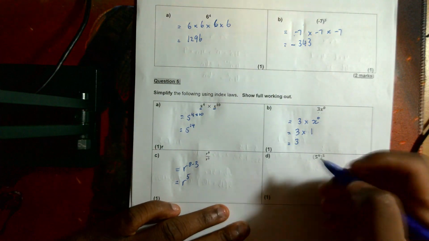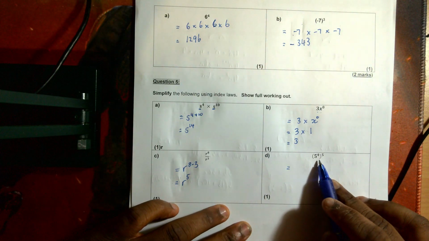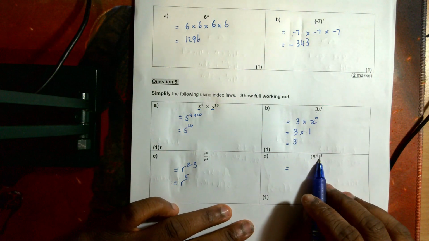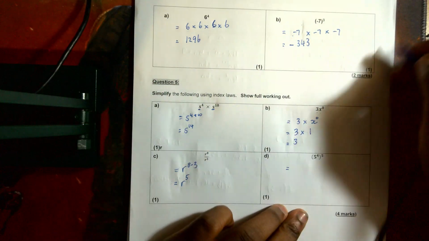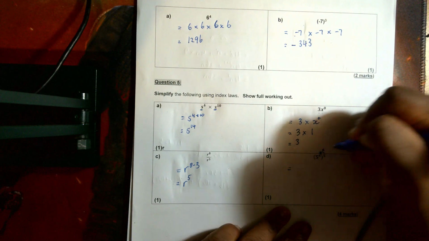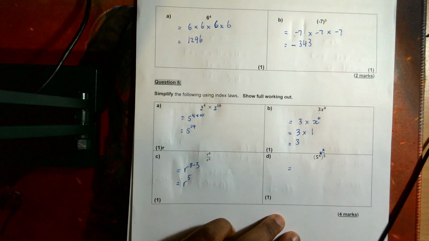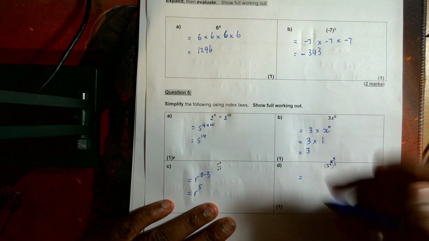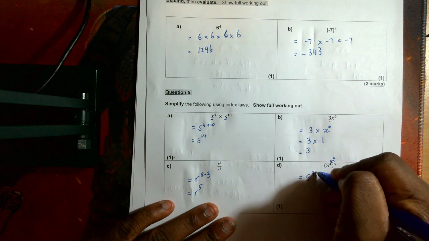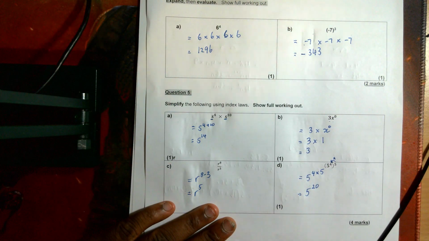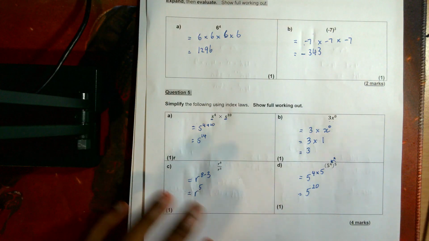Alright, last one for this question is power of a power. Again, we know from our index laws, when we have a power of a power, we take the outside power of 5 and multiply it by the powers on the inside. So take that 5, multiply by that 4. So that's going to be 5 to the power 4 times 5. We know 4 times 5 is 20, so that's 5 to the 20th power.